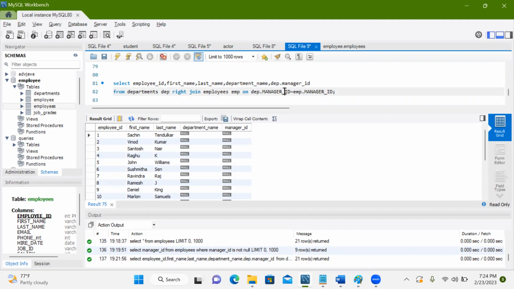Okay. Department ID and employee dot department ID.